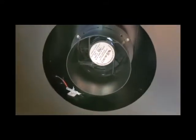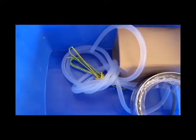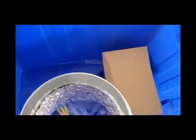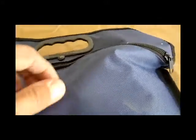This particular model has a built-in exhaust. Supposedly it's super quiet. We will see. Not sure where the intake is. I'll have to find the keys and open it up to see. Okay, it came with the typical tub, some rubber hose, some metal bent pipe, and a box. I would imagine this is the little fish tank pump, which I'm not going to be using. I have the chiller. I'll be using that, so I'm not even going to play around with that. And also came with the pouch.